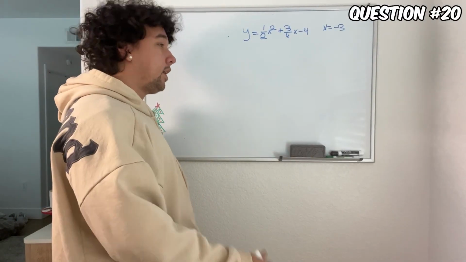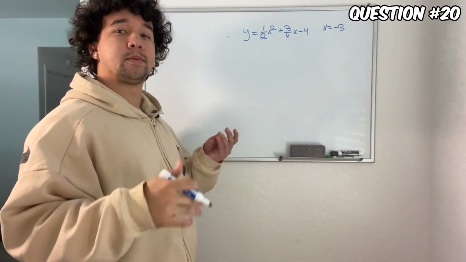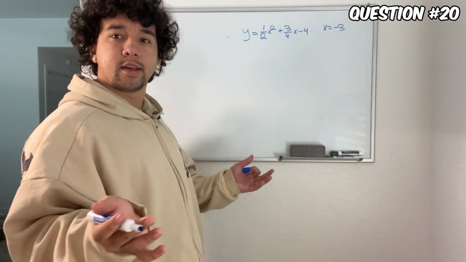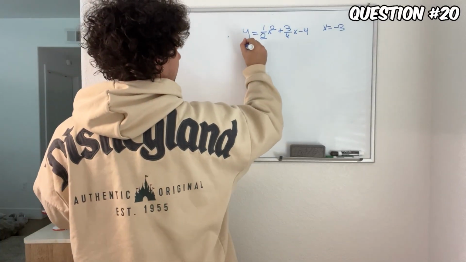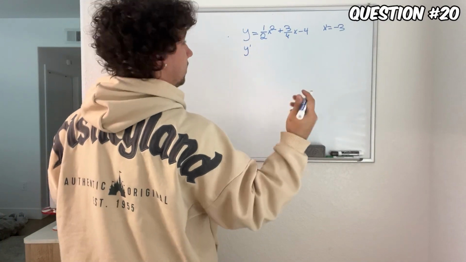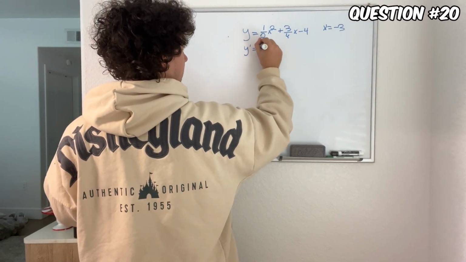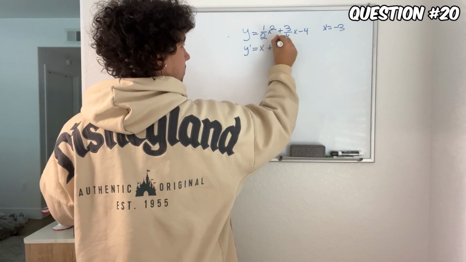Right, next one here, I'm trying to find the normal line, which is very similar to the tangent line, except it's perpendicular, which means I have to just find the opposite reciprocal of the slope. Everything else though is the exact same. So first things first, I'm going to take the derivative of this. I move the exponent out in front, that's just going to give me that, and then I'm just going to get x, cool, then plus 3/4.